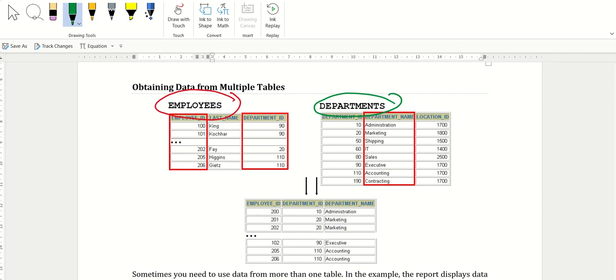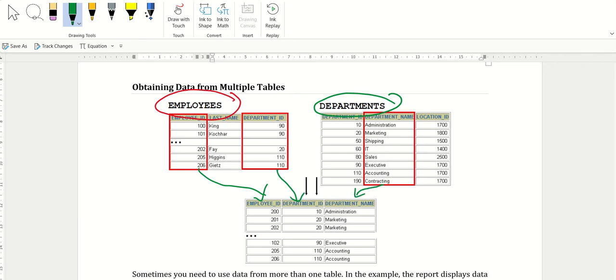We want to take some information from the employees table, and the other information coming from the other table, that is the department table. For example, we want to obtain the employee ID, department ID, and also department name.